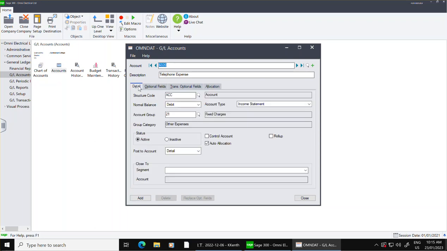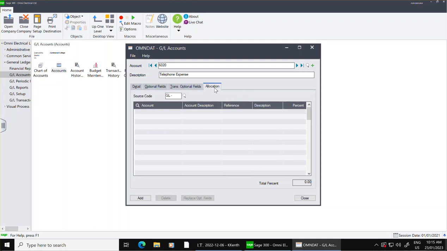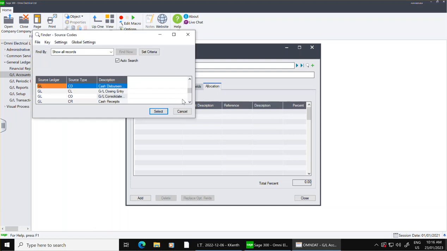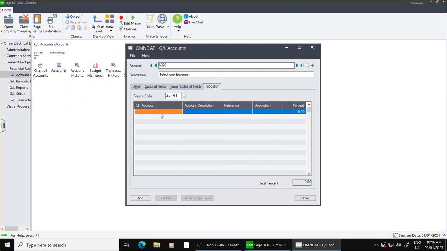If I go to the detail, we created this, so you have allocation. You make sure you're picking up the right allocation, and then the source code will be the right one. You remember in your last class, we created source code, so make sure you're using the right code. In this case, it is a reallocation. We're going to select it.